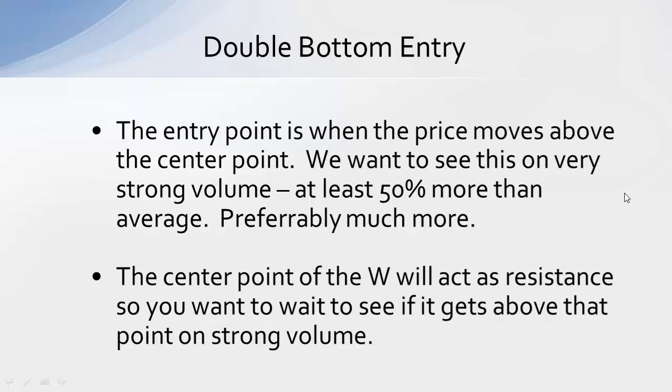Again, we want to see very strong volume on that breakout, preferably much more than a 50% increase on the average volume. When it does break out, that center point of the W will act not only as resistance, but also as support. So if it does pull back, we want to see the price only pull back a few percent below that point before acting as strong support and then a strong move back higher. If it goes too much below that center point, we want to get out of the trade.